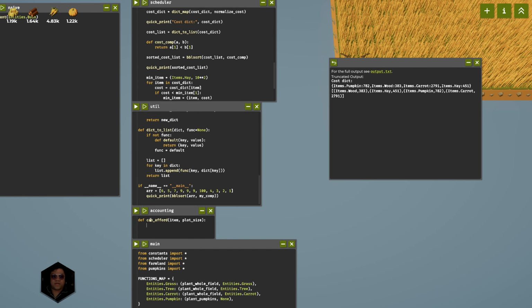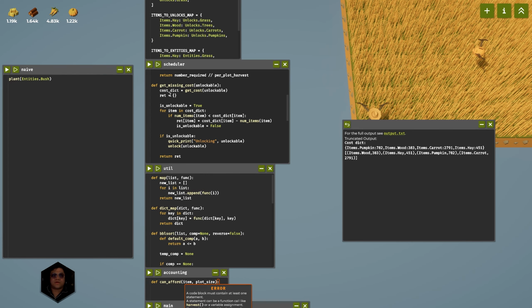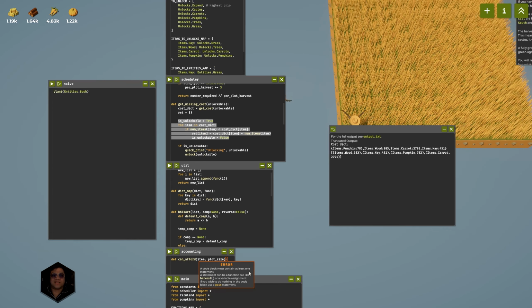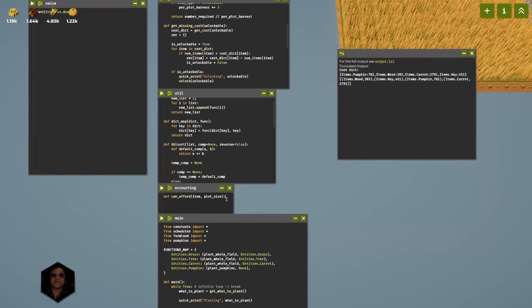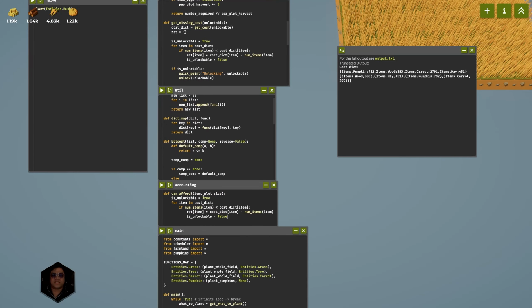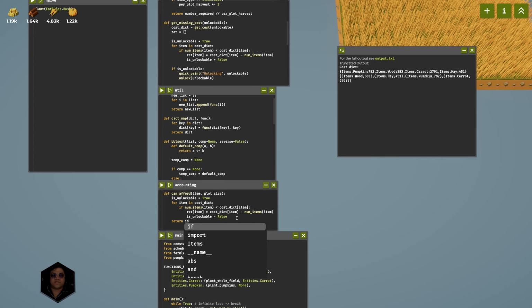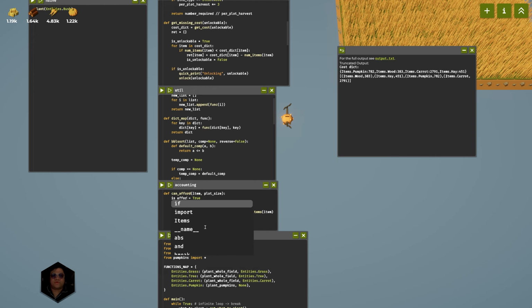If yung current number of items natin is less than itong exact na directive, that will work. So, is unlockable equals true, we will assume that first. Then, nare-return natin yung is unlockable. Is affordable is a better term here.